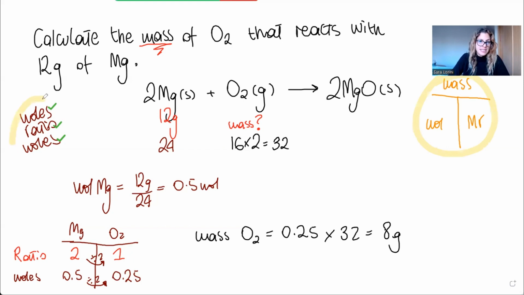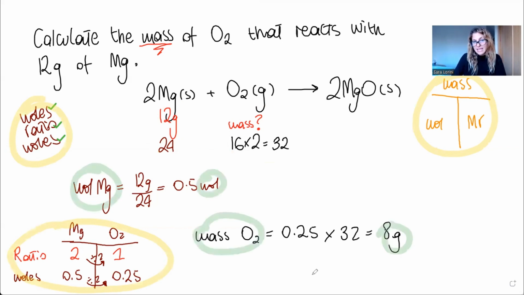Notice the equation that we need, and the 3 steps that we always need to follow. We can rearrange the information to make it a bit more visual, like next to the compounds and the elements in the equation. The table to do ratio and moles is really useful because this is all nice and organized. And very important, labels and units, because if we look back at this, we know the meaning of every number. 0.5 is the moles of magnesium because we wrote that. So it's really important that you make everything nice and tidy so that if you look back at it, you know exactly what each of the numbers mean.